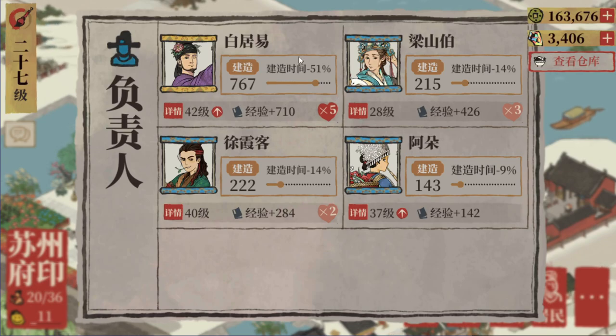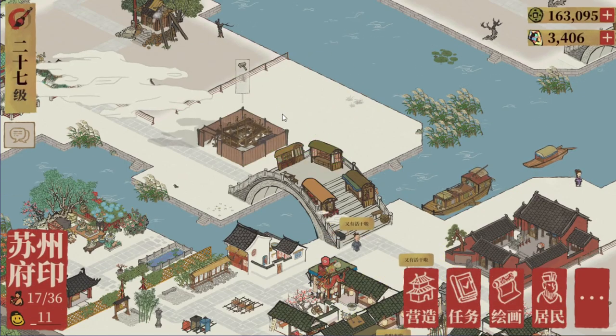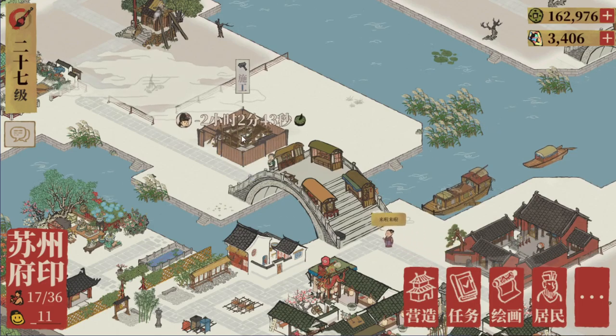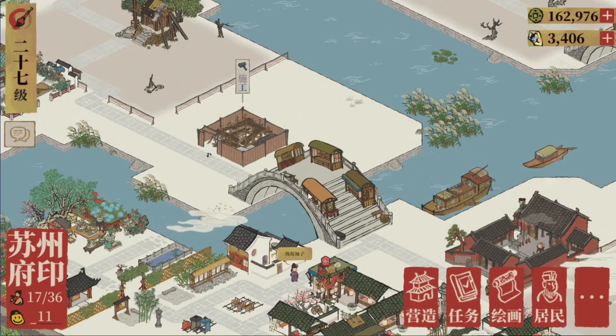With my chief architect and his ludicrous building skills, this will be a really fast job. It now takes, instead of 4 hours, under 2 hours, because of his high skill.